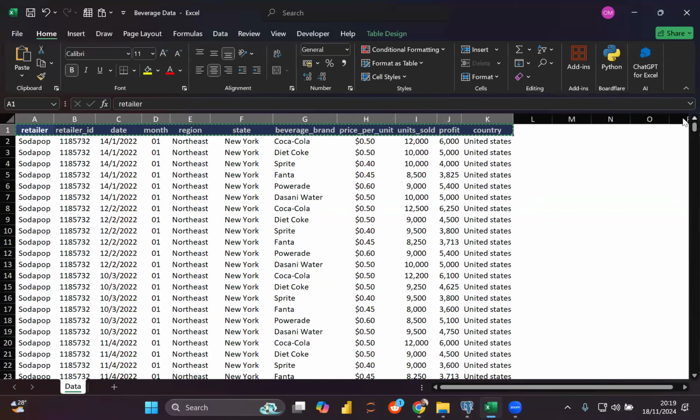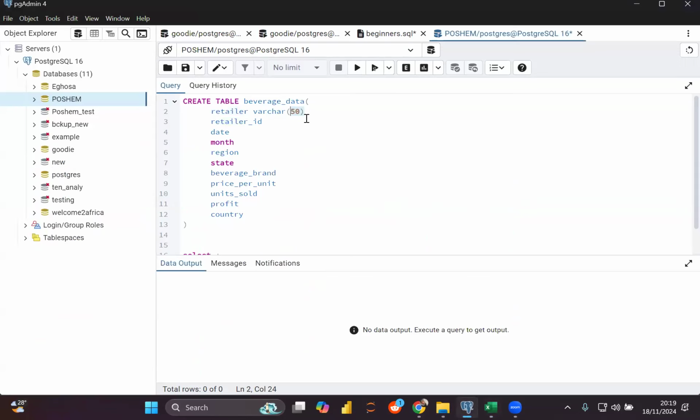So it's a text field, right? I'm just saying, okay, it can be 2 characters long or 3 characters per row, 4 characters per row, in terms of the total characters in the row. So me just saying 50 is saying, okay, the highest it can be is 50. You can have one row with 10, 20, 30, or 3. So the highest it can be is 50. So make sure to always put your commas after. We haven't put commas anywhere because we just pressed enter and wanted to have everything in here.